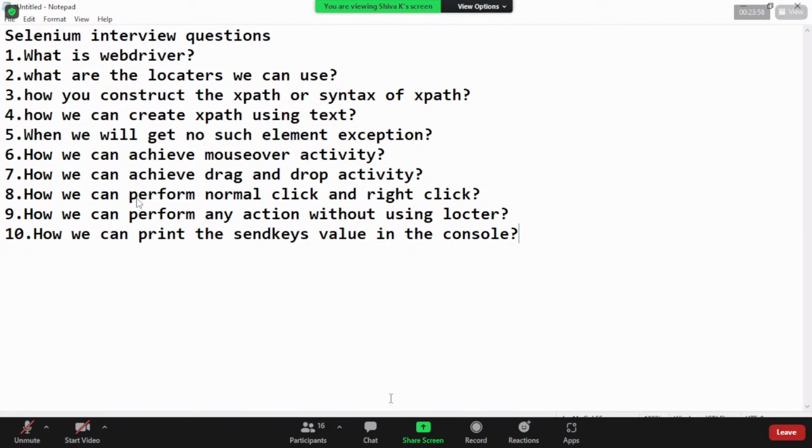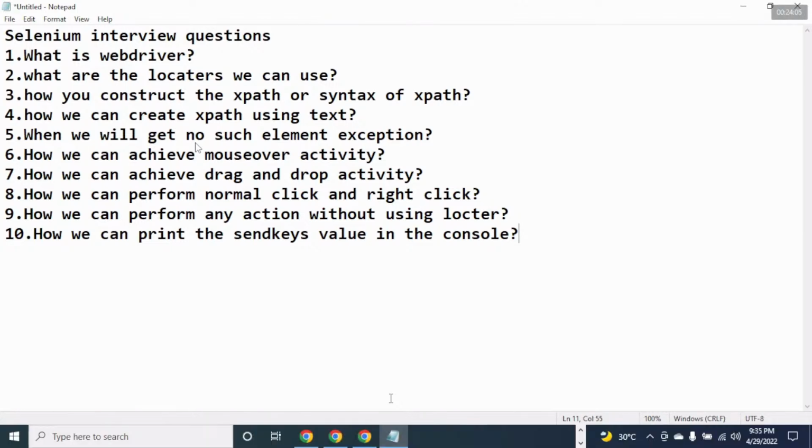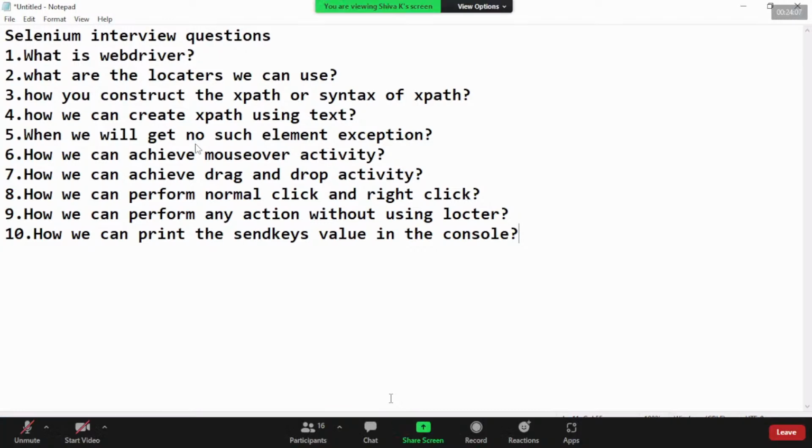We can give milliseconds. When we declare Thread.sleep, it shows errors. Then we need to move the cursor to the add throws declaration. Exactly. Okay, that's good. Anybody else?